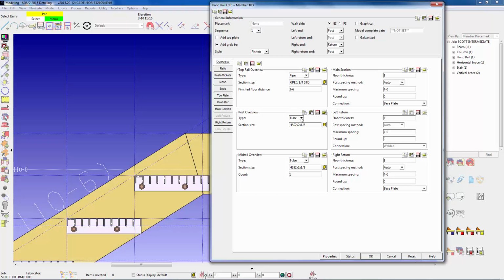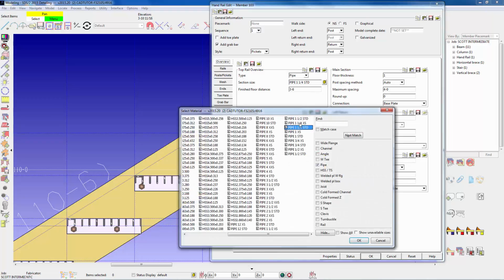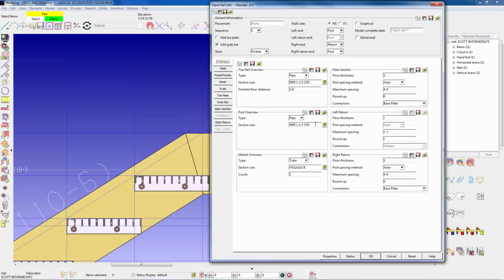Your post will do the same thing. Pipe, and let's go to inch and a half standard on everything. Inch and a half standard there, mid rail, pipe, inch and a half standard.